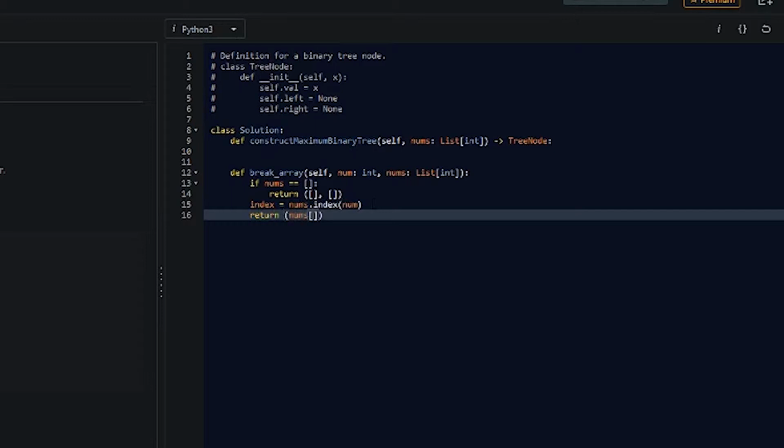Nums from the beginning up to index, and nums index plus 1 onward, because we're going to be skipping the maximum number.